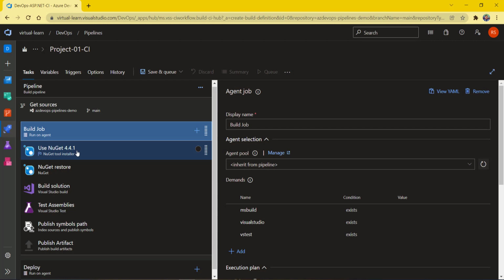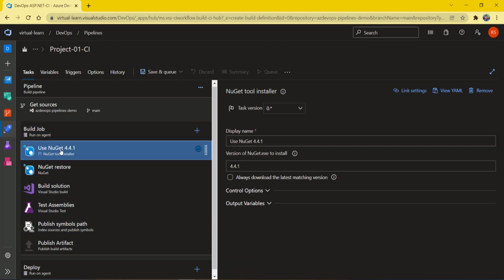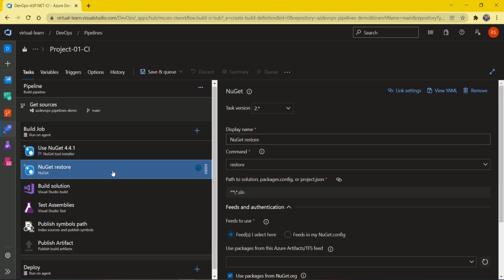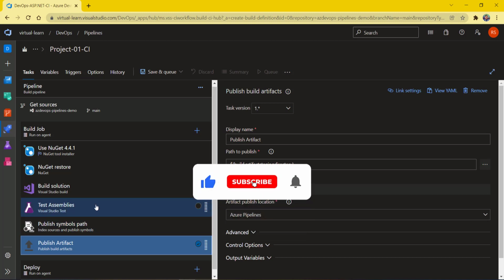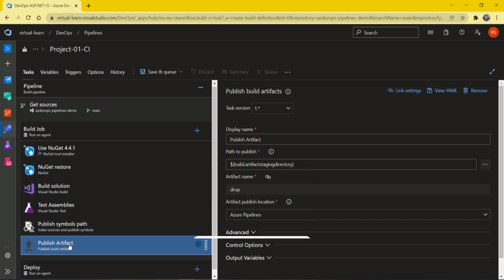on the particular job. So for example, within the .NET template which we have chosen here, we do have the very first task, which we use to, let's say, install the NuGet onto the target machine, and the next command we would like to run, let's say, restore the NuGet. So it will download the NuGet packages which have been used within my application, and then subsequently it will build, test, and then generate or publish the artifact onto the Microsoft server or the DevOps server. Now these are the steps. Different steps come by default when I choose the template.